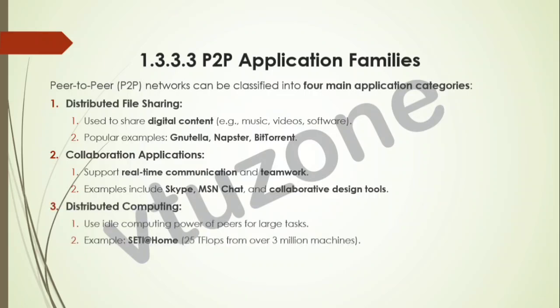Then the third category is distributed computing. See, it uses idle computing power of peers for large tasks. Means that is, peer-to-peer networks can gather the unused processing power from many people's computers to solve very big problems like analyzing space signals. For example, SETI at Home is a project where millions of people's computers helped search for signals from aliens, sharing their free computing power.